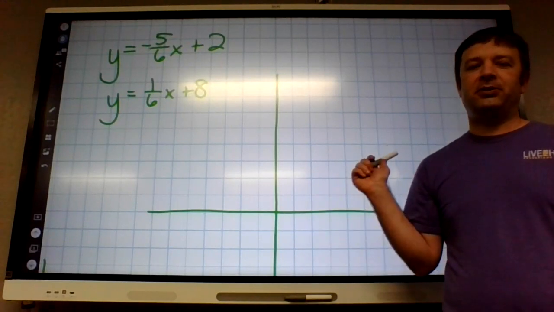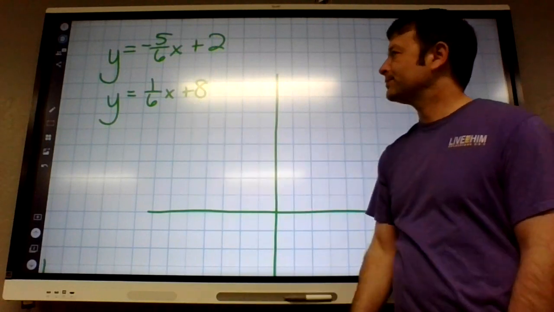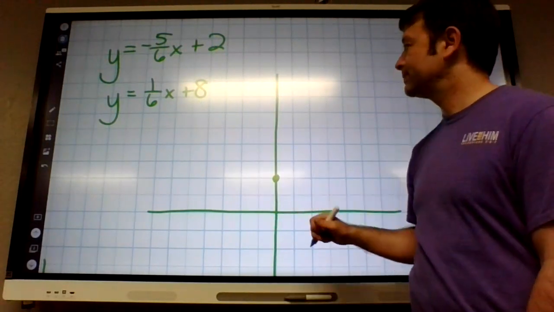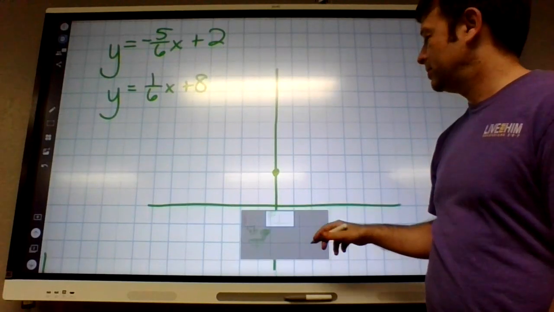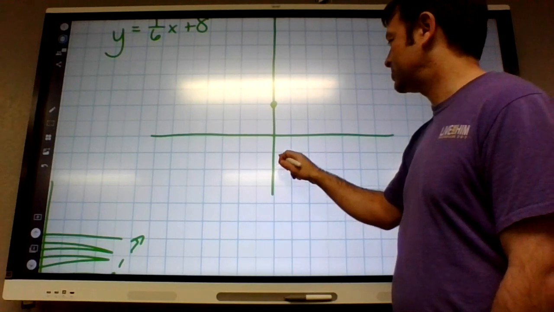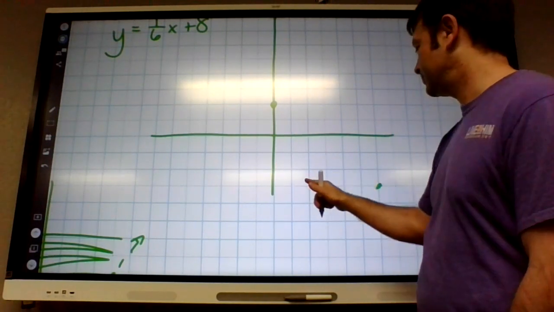Okay, so actually, Katie, how do I graph this thing? Up 2, up 5. Down 5, right 6. Let's see, 2, 3, 4, 5, 1, 2, 3, 4, 5, 6. Did I count right? Okay.